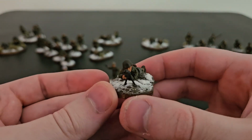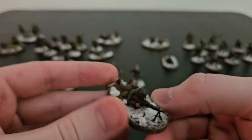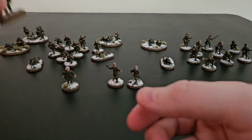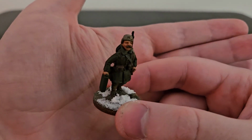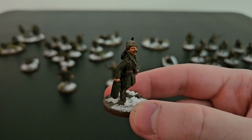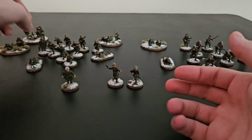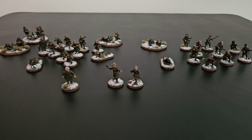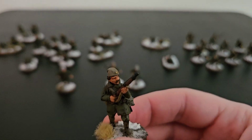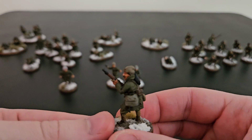If I were to expand this forest, I'd probably pick up a tub of the Vallejo snow. But yeah, overall, very pleased with these. These are specifically the Greek Mountain Infantry. They do sell a general Greek Winter Infantry, which you could use in a Greek Mountain Infantry army like this. You have these caps, which denote them as Mountain Infantry. The caps only the Mountain Infantry wore.